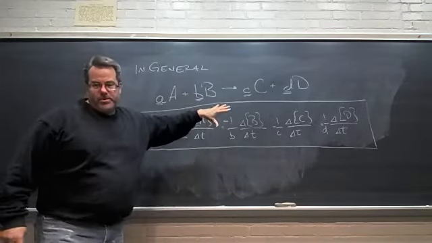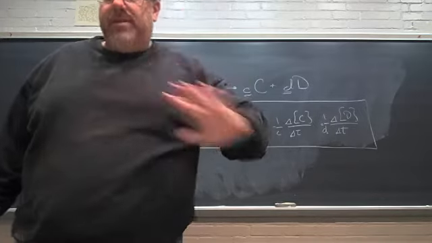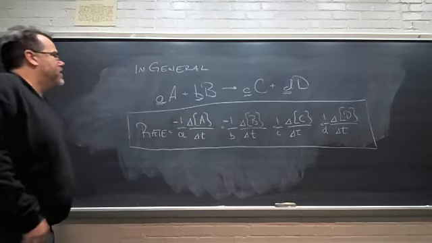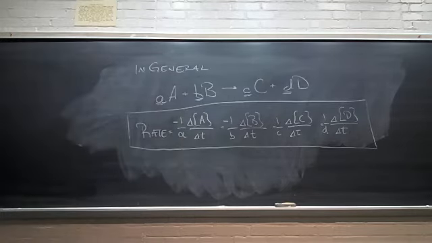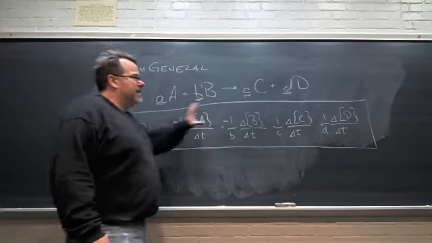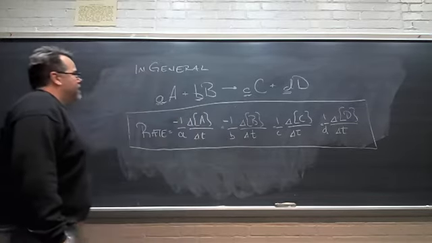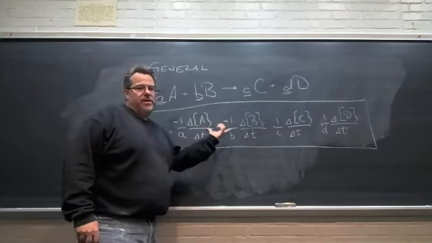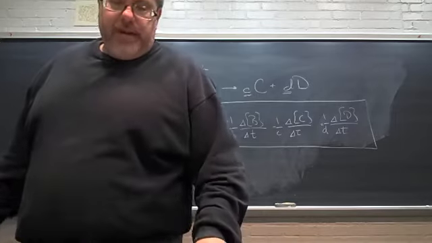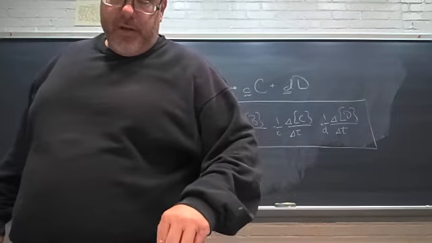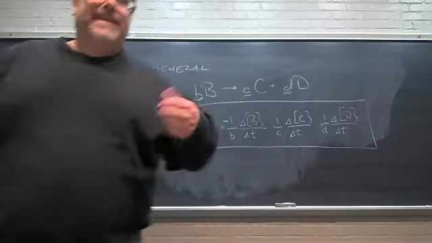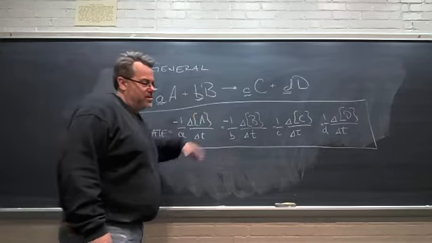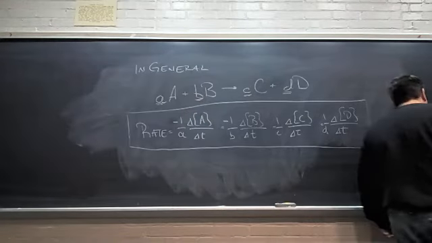Now, I wanted to put this up here because it's in the textbook. It's in all of the textbooks. They all do it this way. And this is correct. This is the way you ought to think about these things. But it seems needlessly complicated that way. One of the things you can do with this equation is if you know the rate of change for one species, you can use this to calculate the rate of change for another species. But it's a little bit tedious and cumbersome.